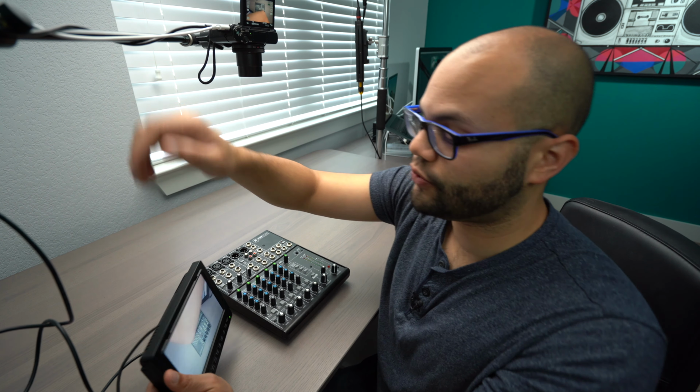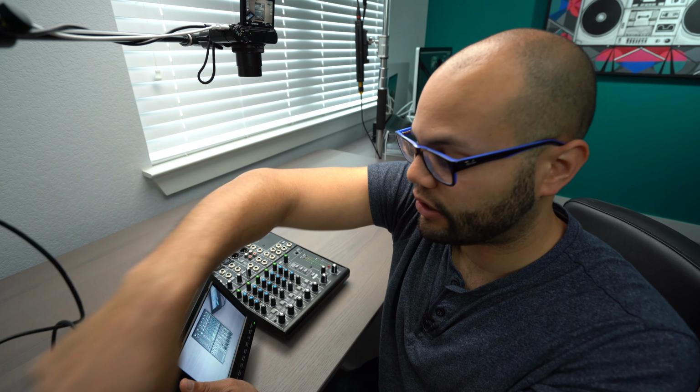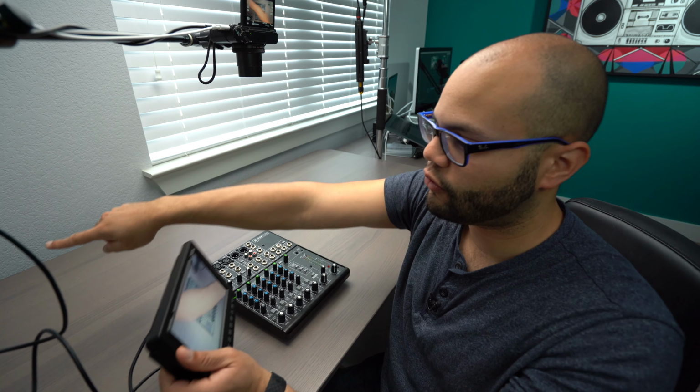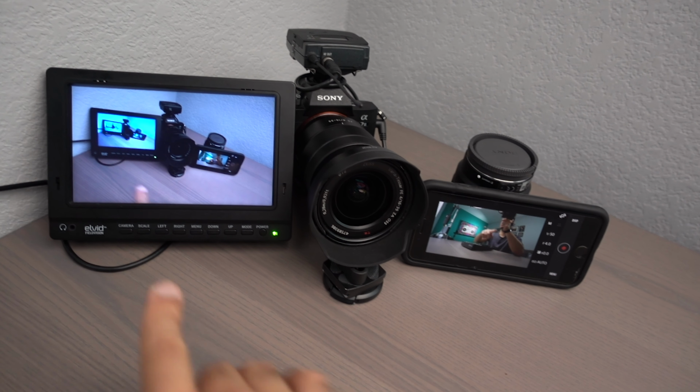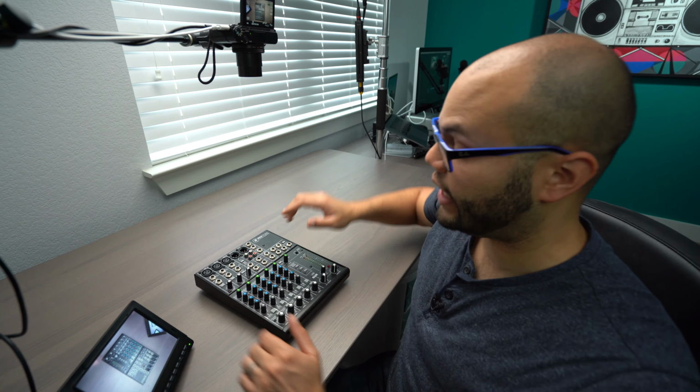And now I can string this cable over the microphone stand and set the monitor over here in the corner. So whenever I'm looking at the camera, I can see what's going on in the monitor from the top-down shot, thus keeping everything in frame.